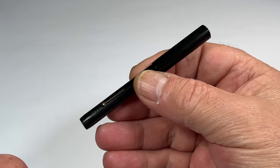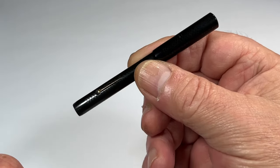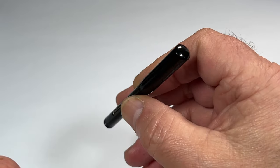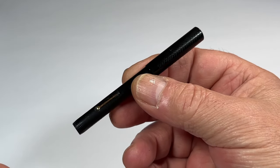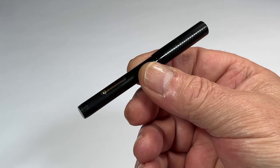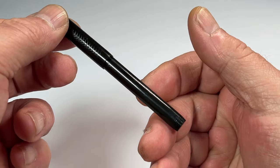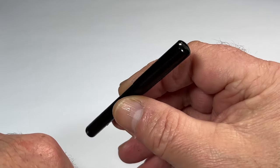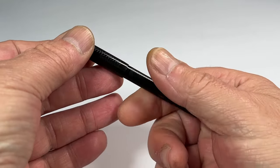It's a small pen. It's what they term maybe a purse pen of the period, or a shirt pocket pen. And when I say the period, I'm not 100% sure, but I'm going to say around about the 1940s. The size of it, from the top of the cap to the bottom of the barrel, is 94mm capped. Around the barrel, it's 8mm in diameter. So as you can see, quite a small pen, but in lovely condition.